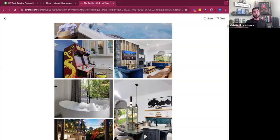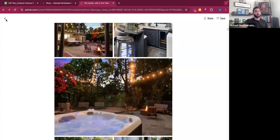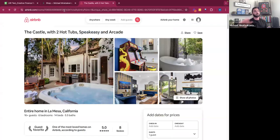This guy wanted a lot more money up front, but what he needed was monthly payments that helped him move on, as well as someone to take over this property before he lost it to foreclosure. So all I needed to do was pay back any debts that he owed on it and make sure the debts moving forward were paid for and that he was making some money on the side. That's how I was able to get this great one with a lot less money down, because everyone wants everything, but your job is to negotiate based on what they need primarily.